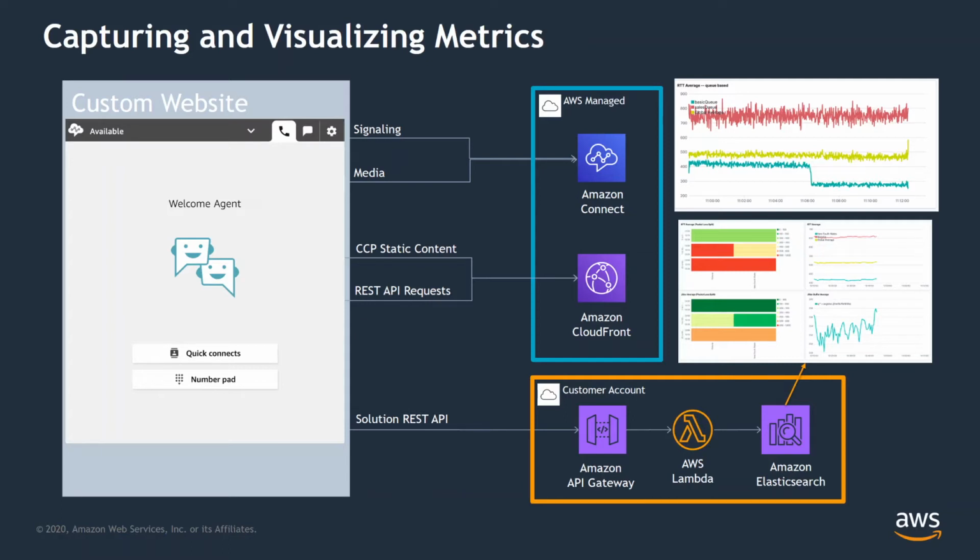And the reason is to understand how we collect this data, you have to really understand how the Connect softphone works. So in the picture on the left, we can see the contact control panel, which is the user interface that agents interact with to both take and make phone calls. There are a few different components that are necessary for the contact control panel to work. So to explore these, we'll look at a sample workflow from end to end.